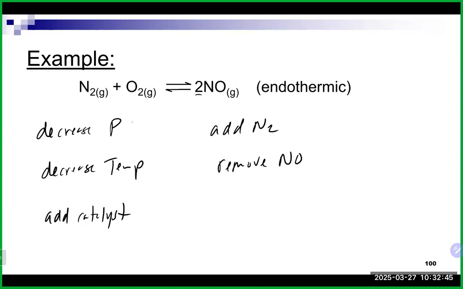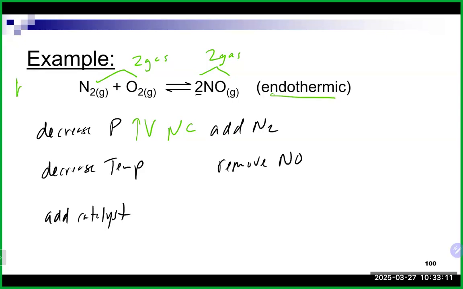That means, again, my volume is going to increase. We then want to go to the side with more gas molecules. So here we got 2, and here we got 2. So that looks like a tie. So that's going to be a no change in this case, as again, there's no side with more gas molecules in this particular case. We're going to decrease the temperature.